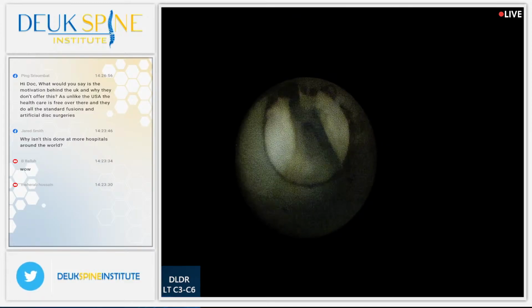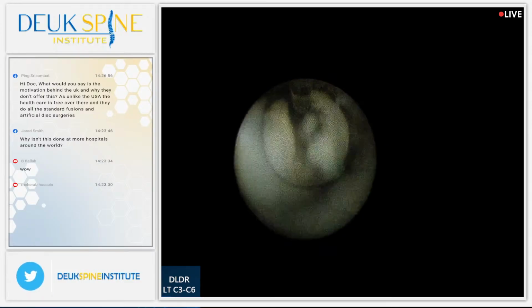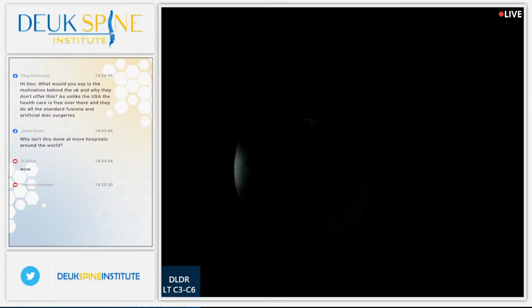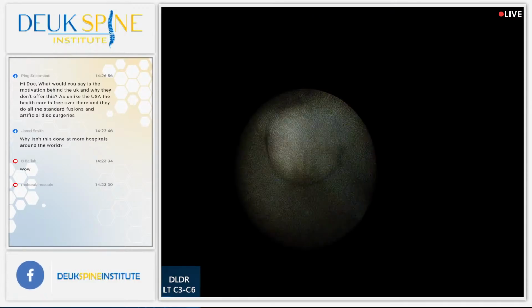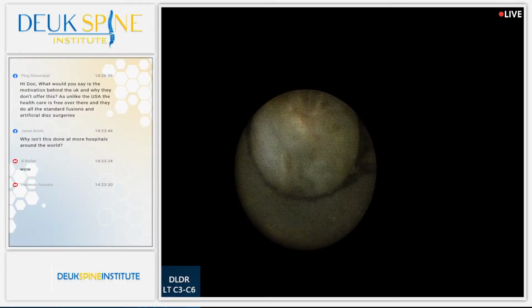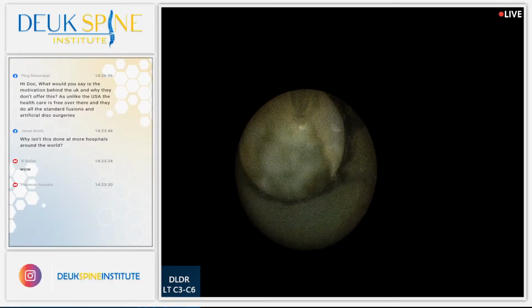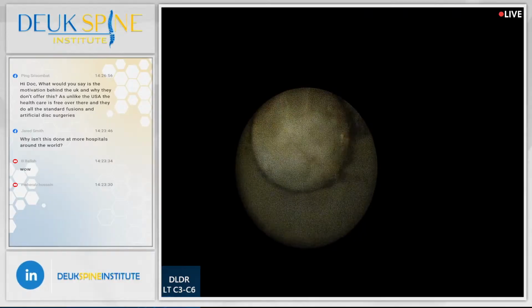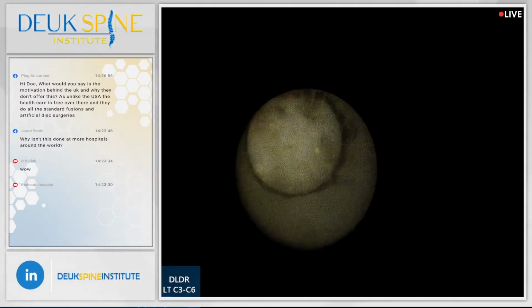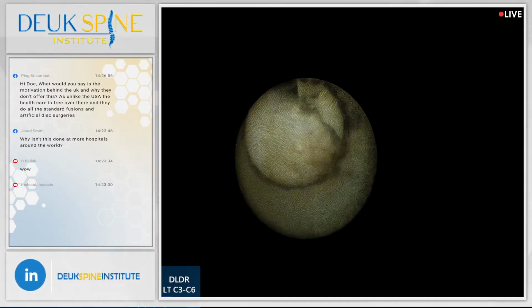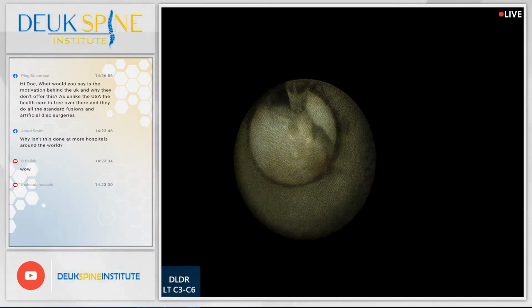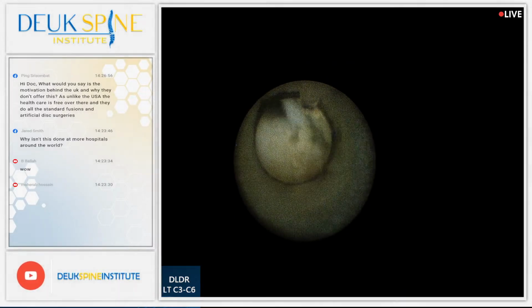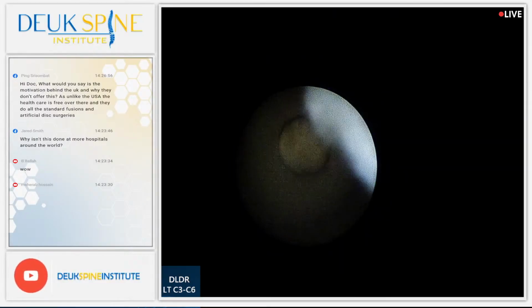Now, see how the laser is shaking these guys out? See that? That's what the laser is supposed to do. People don't know that about the laser. They think the laser just vaporizes. It does more than vaporize. It actually creates what's called a cavitation wave in the fluid, which then shakes things apart. And that's what gets those pieces of herniation out. I need that cavitation wave for the laser to work properly for my purposes.